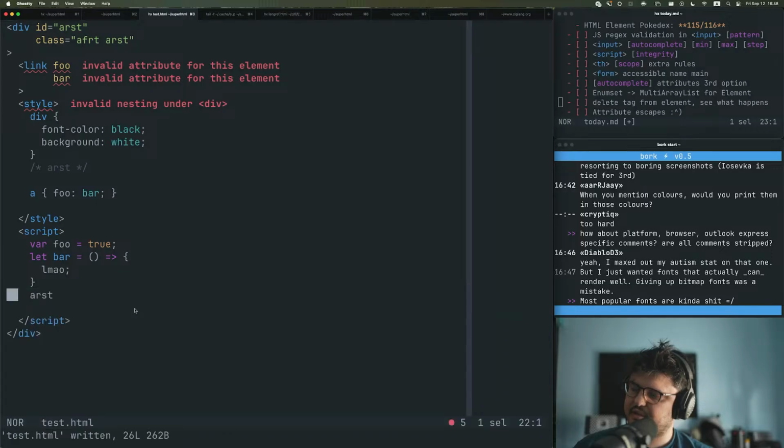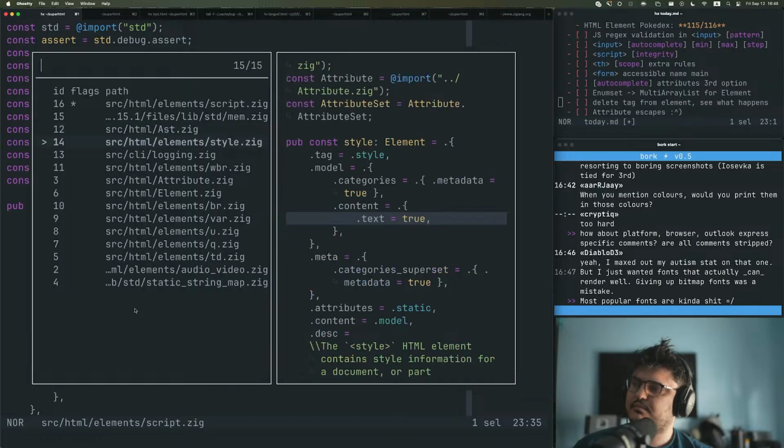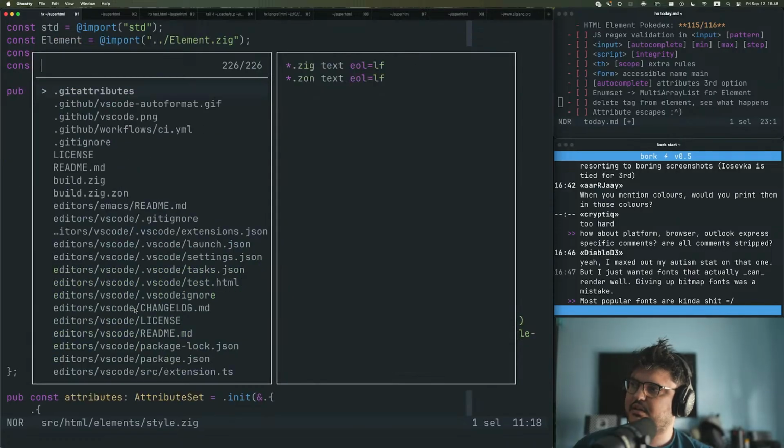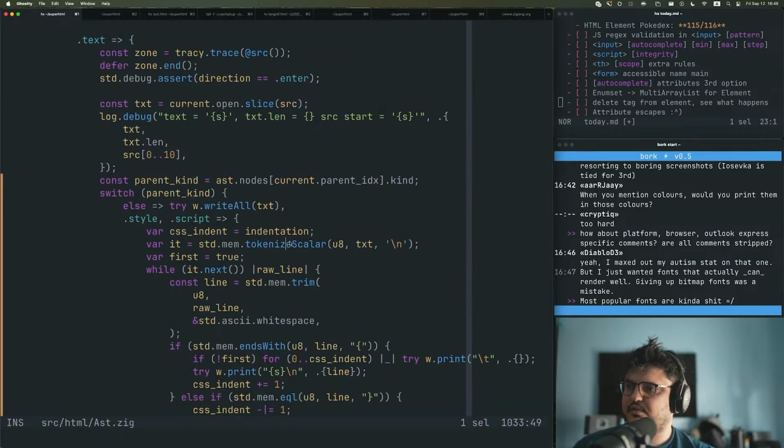Oh, why is it not respecting the new line? It's because we were turning it into a single chunk of text. But we can deal with this. Instead of tokenize, we do split.